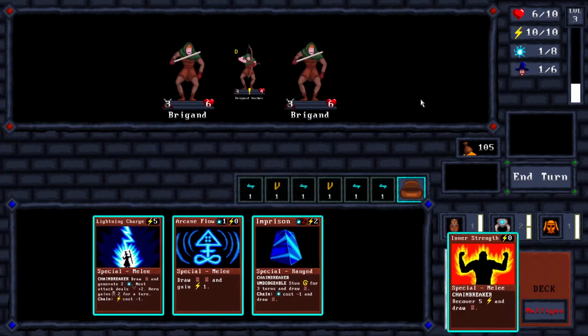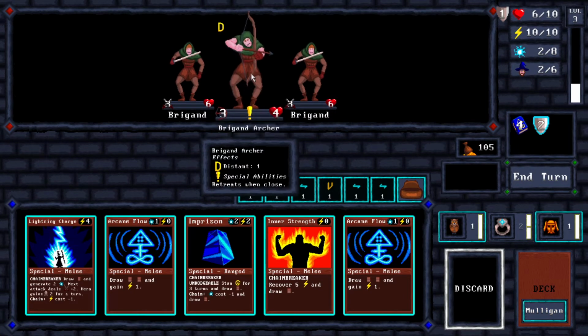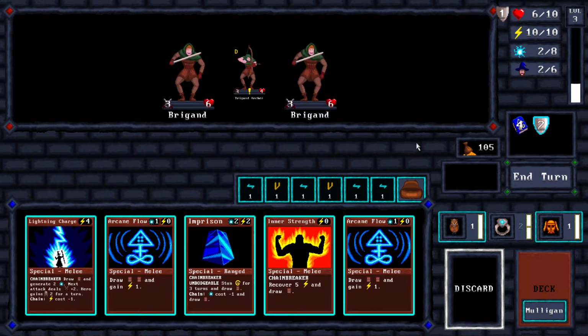Well, that sounds a bit scary. Okay. So some brigands and an archer. I don't see any special skills here. Retreats when close. Okay, a smart archer. So we got some health back from the... what do you call it? Well, killing the boss, finishing the room. And yeah, we can mulligan here. Okay, we have 10 of these now, so that's cool.